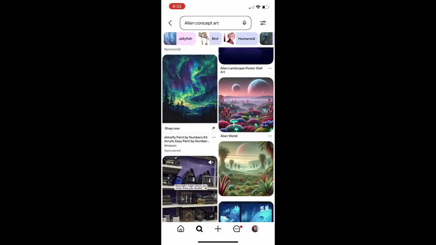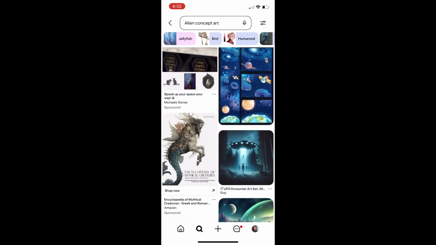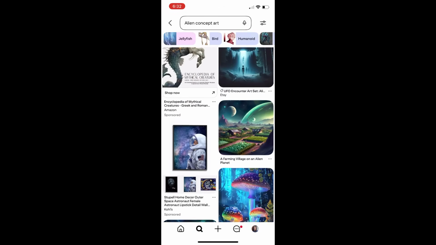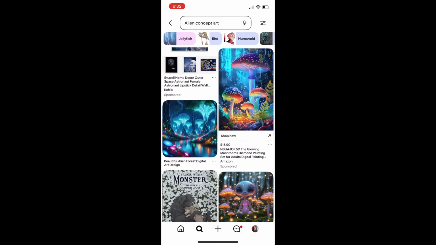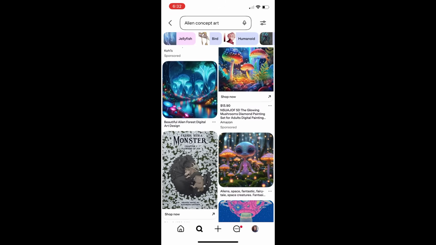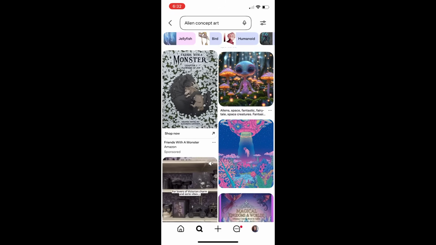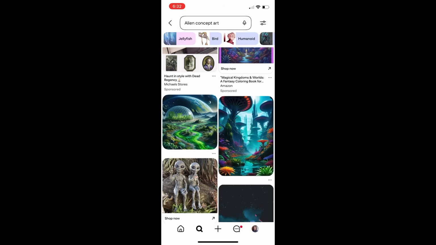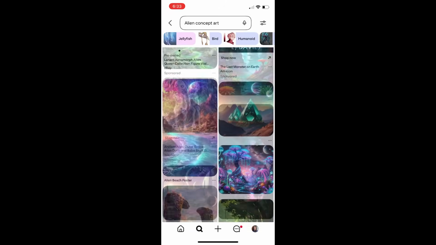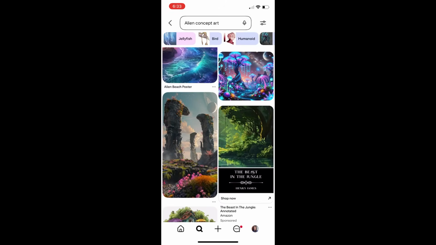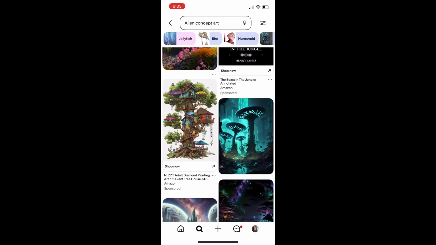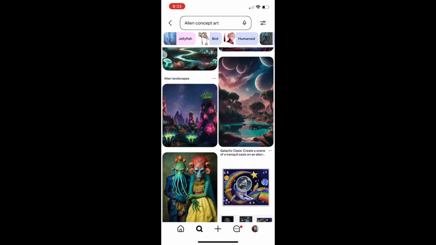So I typed in alien, just took the world out and put in alien concept art. It wasn't quite giving me what I wanted, but at the top of the Pinterest screen, there are these little tabs, and one of them said humanoids or humanoid creatures or something similar to that. And I was like, well, what is this? And so I click on that, and that really takes me to what I need to see.